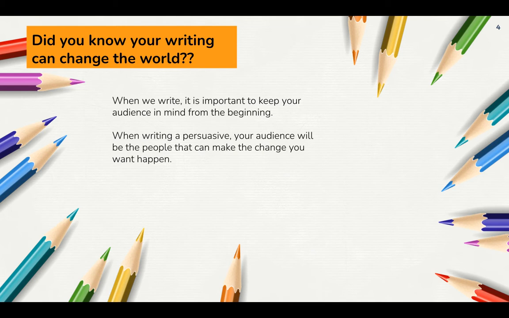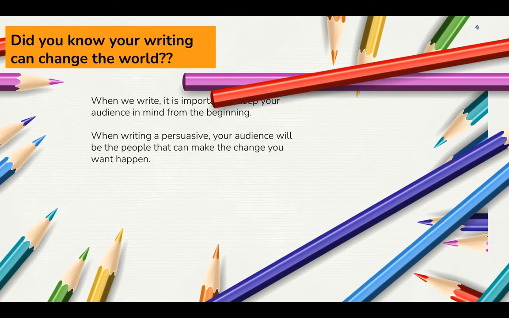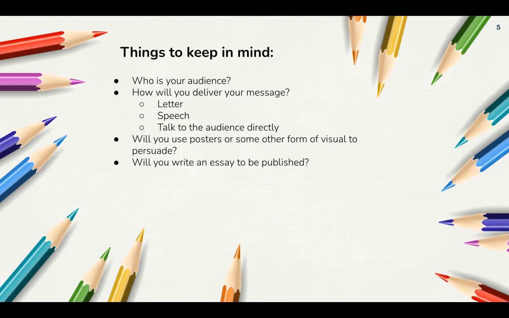Your words as writers have more power than you realize. And you just need to make sure that when you are using them, you're focusing on who your audience is. Is your audience appropriate for what you're trying to accomplish? Who is your audience? Some other things to keep in mind would be, how will you deliver your message? Will it be a letter, a speech? Would you talk to the person directly? Will you use posters or some other form of visuals to get your point across and persuade them? Would you write an essay to be published? These are all things to keep in mind whenever writing a persuasive text.